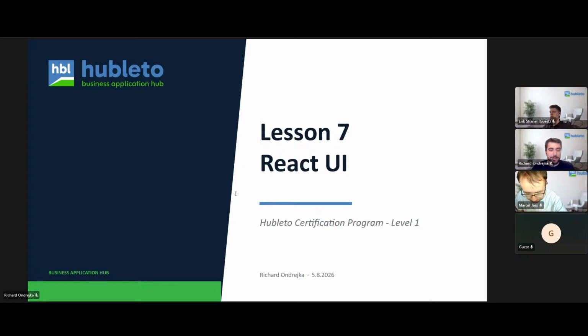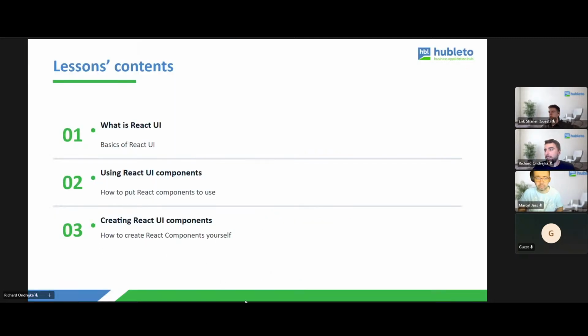Hello, my name is Richard, and today I will be talking about React UI. The main points of this lesson are what exactly React UI is, how to use React UI in your project, and also how you can create your own React components.